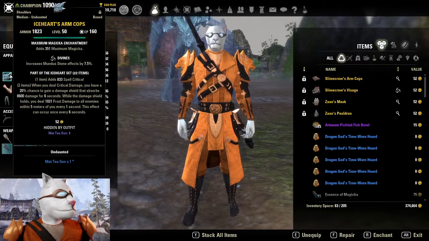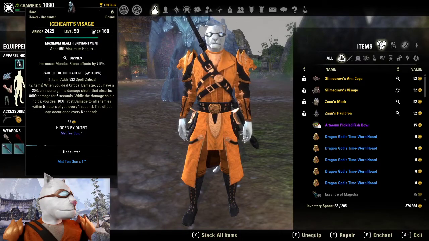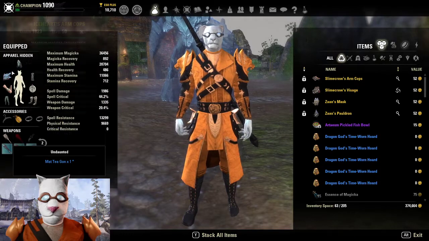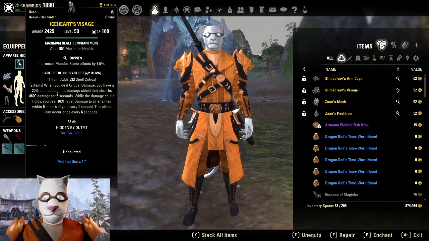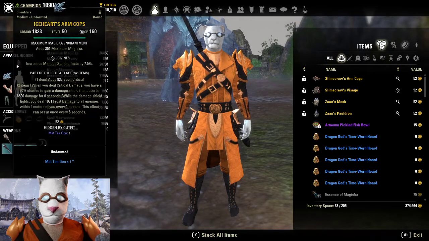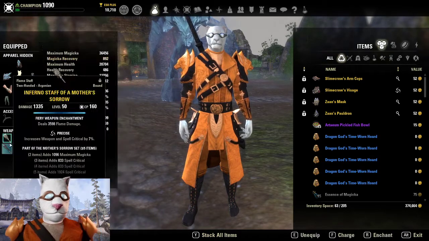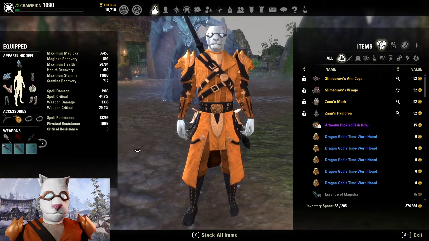So this, when I'm soloing and I'm just going around in the world, this is what I usually have, and I like it because I'm a snow Khajiit. And so it gives me a little RP thing as well. So when you see me going around, this is usually the set and setup that I have.